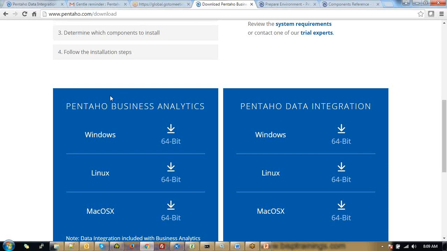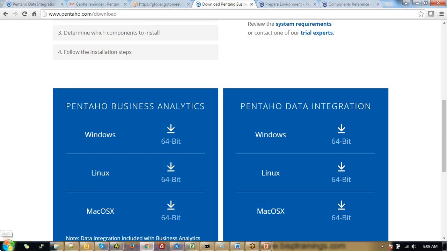If you install Pentaho BA Analytics, you will get 2 servers, the BI server and the data integration server, and 5 client tools: aggregate designer, schema workbench, report designer, metadata editor, and data integration.